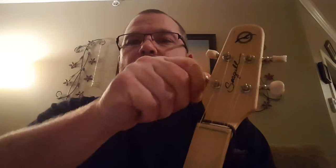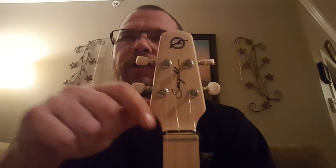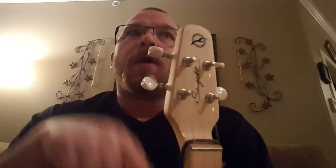Second thing: you always want to tune up. When I say tune up, I mean tune from low to high — never high to low. Because if you go low to high, the way the gears are, it keeps the tension on the strings, and that's what you want. If you go high to low, you're taking the tension off the strings via the gears in the back, which can cause it to slip while you're playing. So you always want to go low to high. Those are the two things I missed on that.